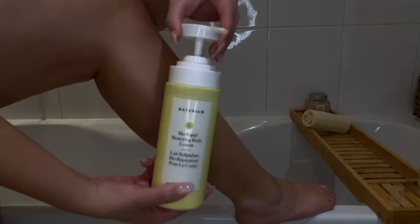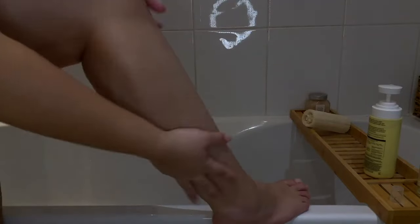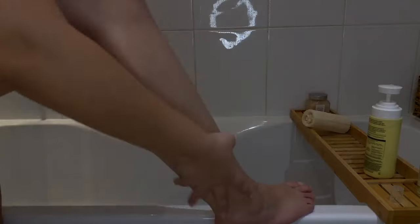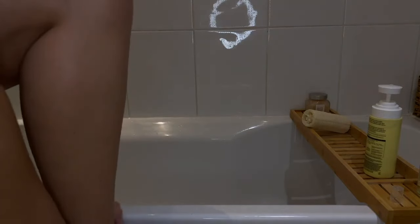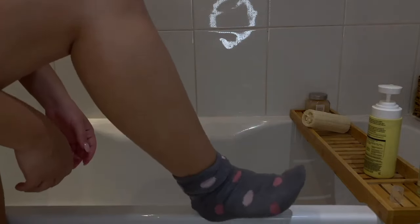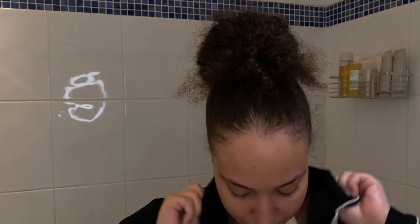I'm also paying extra attention to my feet, and what I like to do is once I've oiled and lotioned my feet, I'll put on some super thick socks just to lock in all those products I've used for an intense makeshift treatment for soft, hydrated feet. These socks never stay on in bed though, because I hate my feet being hot. I just cannot deal. Is anyone else like this, or is it just me?